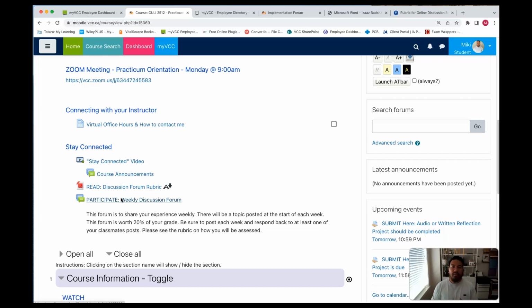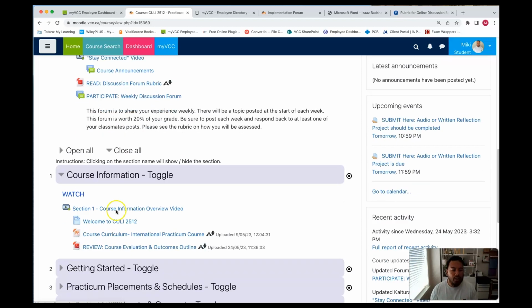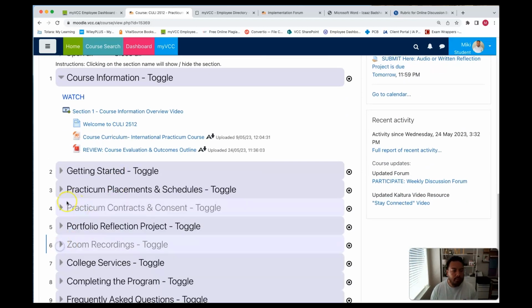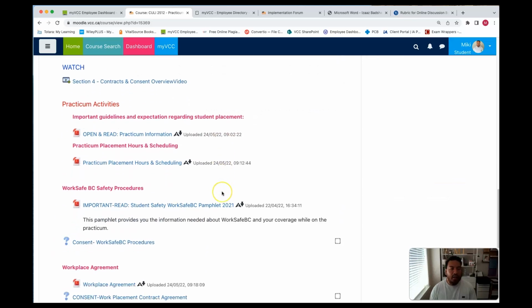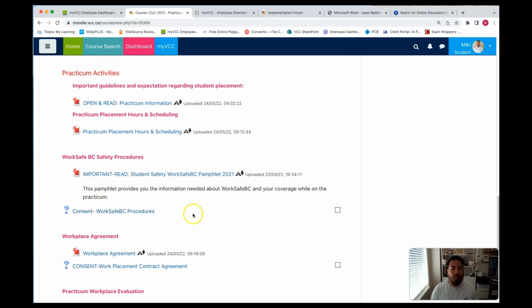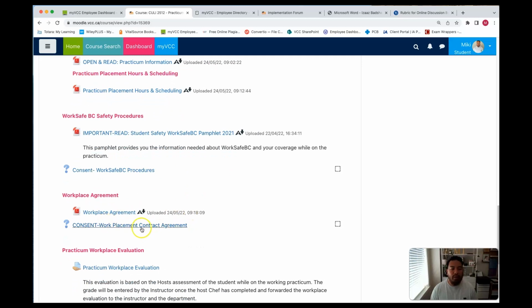We have one synchronous session, which is on the first day, and we actually go over all the contracts because the students must consent to the WorkSafe BC procedures and the workplace agreement. This agreement outlines the roles and responsibilities of the students while they're on practicum, as well as the hosts.